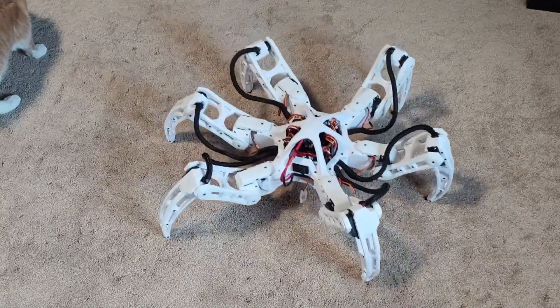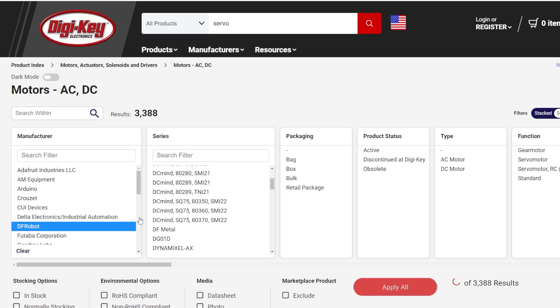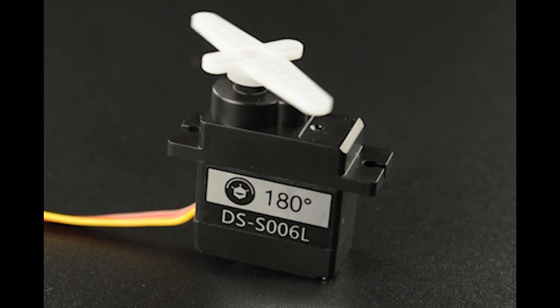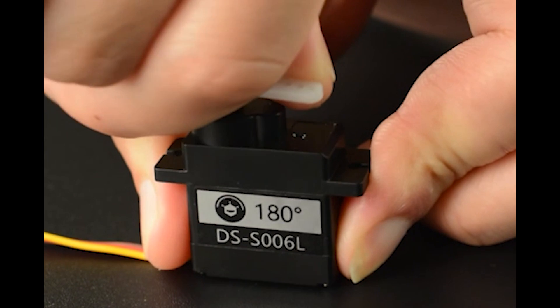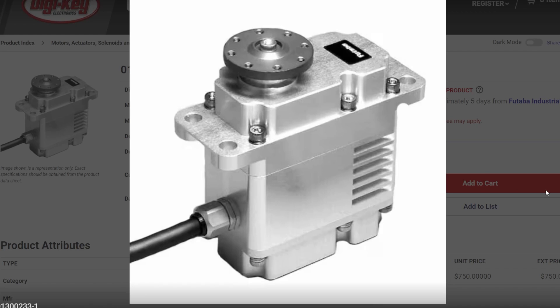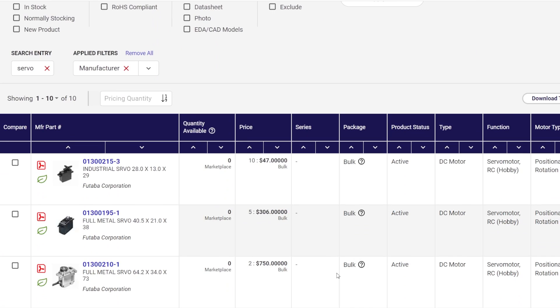For this week's Digi-Key Spotlight, looking at all those hexapod servos got me curious about the selection of servos on Digi-Key. Not only is it a great way to surface results and sort by size, torque, voltage, or RPM, but you're also going to stumble across some unique options that you're just not going to find on other sites. Here's a clutch servo made by DF Robot that, when blocked for five seconds, turns off and resets to avoid burning out. Here's a servo by Kit-Tronic with alligator clips on the leads. Here's a high-torque giant metal servo made by Hi-Tech. And if you ever wanted to know what a $750 commercial servo looks like, check out this beautiful all-metal servo from Futaba. Whether you're looking for something specific or some surprising options you never knew existed, you can find it all on Digi-Key.